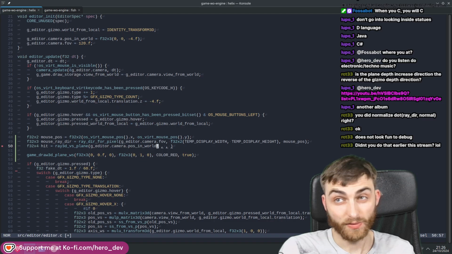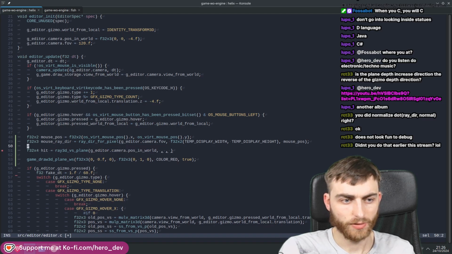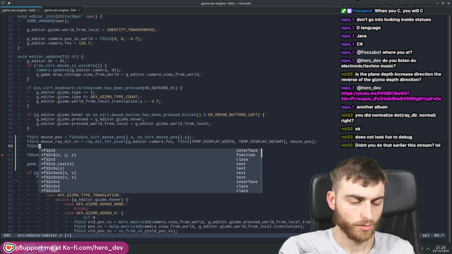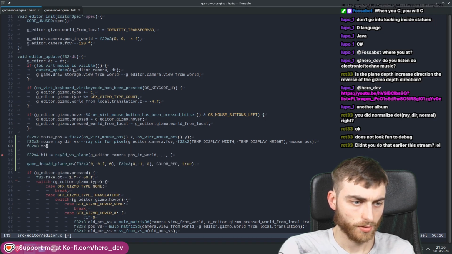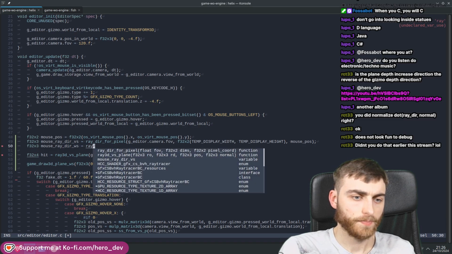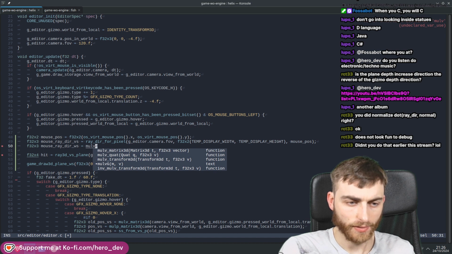Nice. But then there's a ray direction. So you need to move that into mouse ray direction world space. Multiply vector.